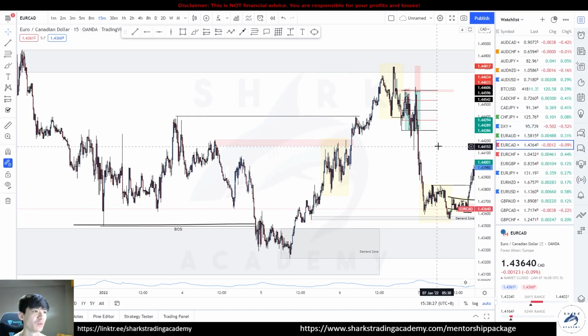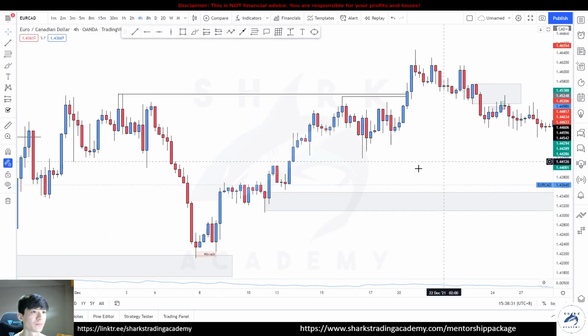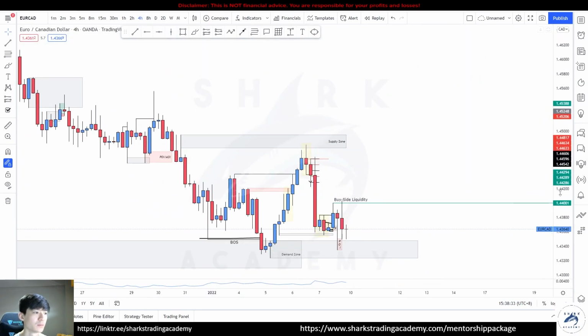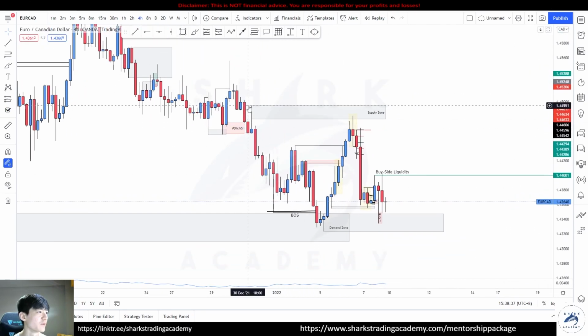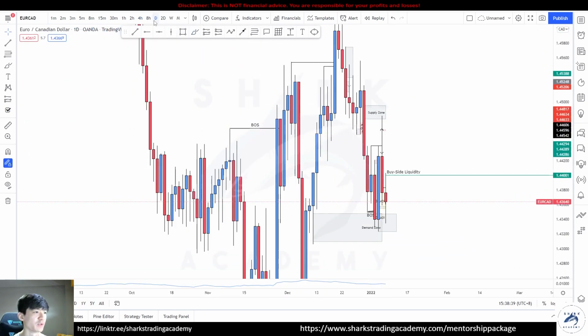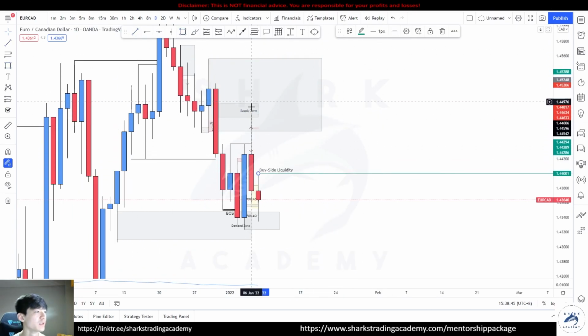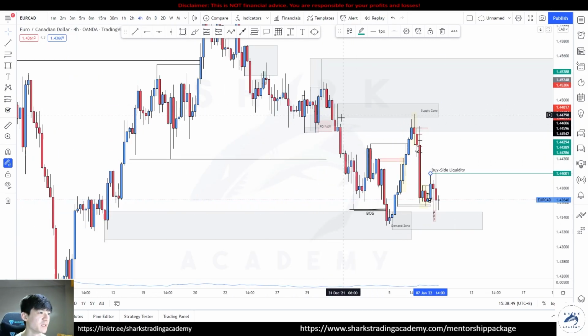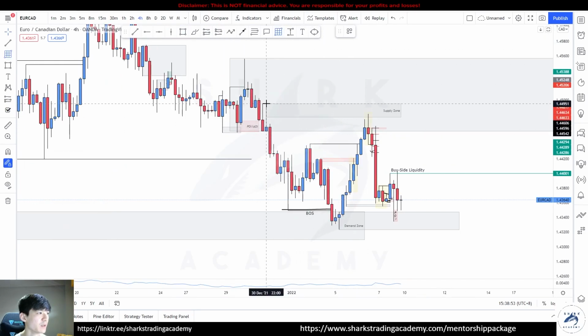So the other pair that we took was EURCAD. You can see over here, same thing. Where was it? I think it was this. Yep. So now we have a supply zone that is valid. I think this was on a daily. Okay, so this is the daily. We broke structure here, right? So this supply is valid. We go down to the lower time frame, we find this supply zone. So I think this was a 4 hour supply. We use the 50%, and this is how we get the supply zone.